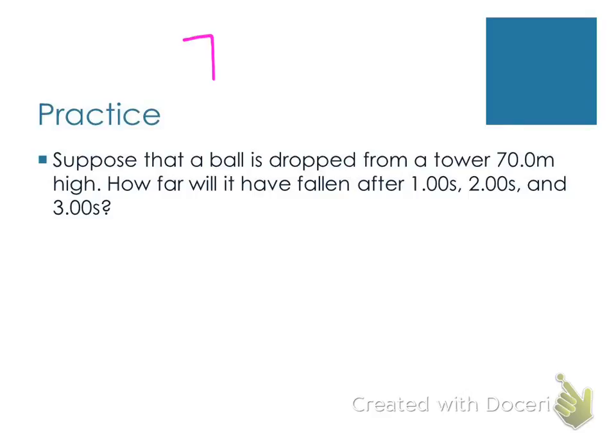Okay, here's our tower, and here's my origin right here. That's where my motion starts from. That's where I choose things to be 0, 0. Okay, my initial position is 0. My time is 0, all starting at that spot at the top of the tower. You don't have to write the little zeros, but this plus sign tells me where you're choosing your origin at.